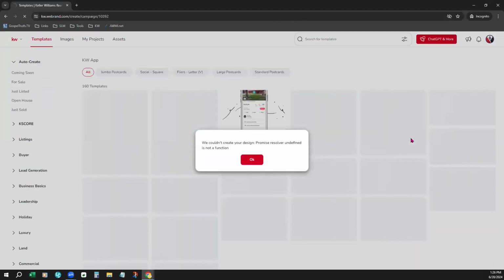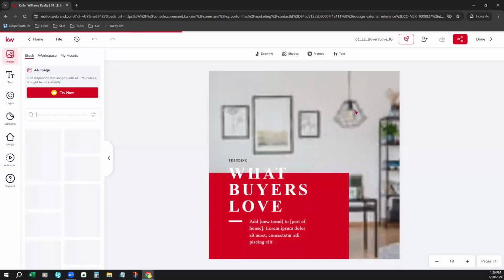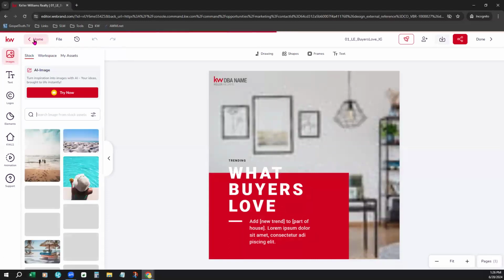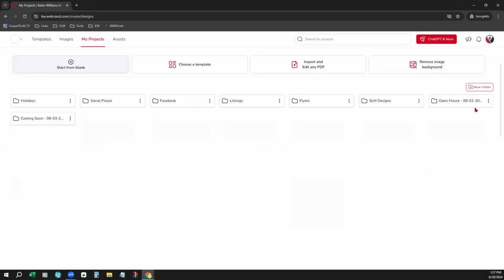And I guess we're just going to ignore the little error that keeps popping up because it is continuing to take us to where we need it to go. Or not always. It should have taken us right into our templates. So I'm just going to click back so that you can see the templates it was beginning to open up. And again, guys, it's just a little janky because of all the updates yesterday. I'm sure they're still working out kinks.